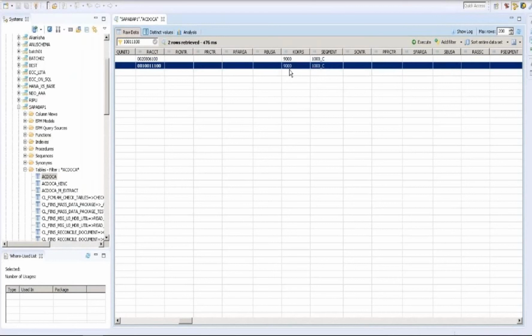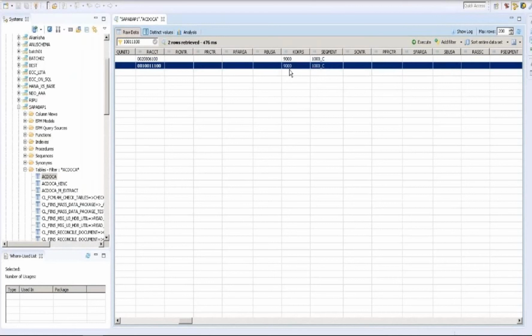And then we were also trying to see the universal journal table in S/4HANA. We see the table in the SAP HANA Studio by going to the catalog, going to the schema, and then we created a GL account master data using the SAP Fiori apps. And finally, entries are posted back to the HANA Studio ACDOCA table.